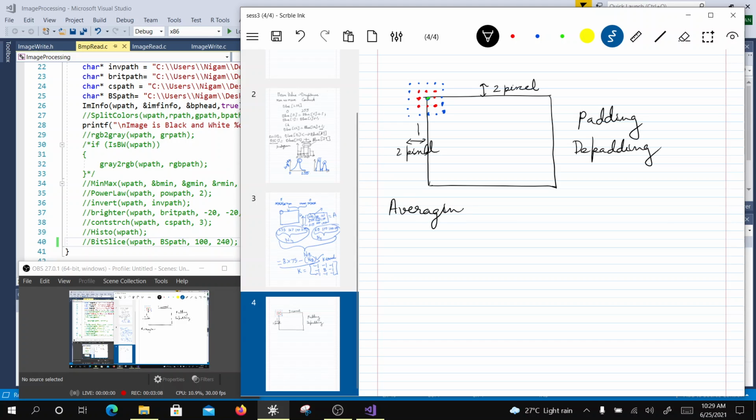averaging. In averaging, what do you do? The middle pixel value depends on the average of all the pixels in the kernel.